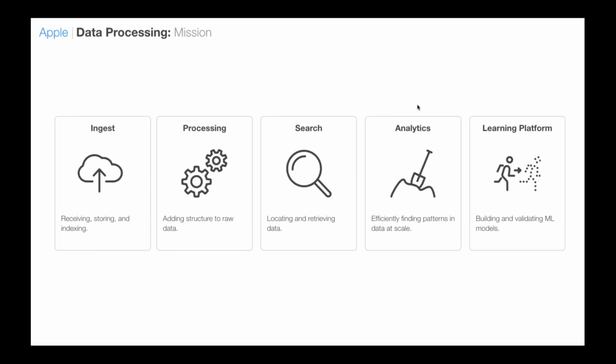Our motivation right now is that we have a lot of data we need to ingest and then process. Once we process the data, it needs to be searchable, and then we need to run some analytics, and also some learning on that data to create ML models. So basically, the workflow goes from ingestion all the way to the learning platform.